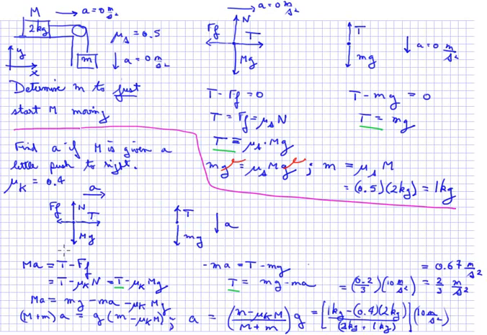So the corresponding Newton's second laws are: big M times A is equal to the net horizontal force, which is T minus F sub F. Well, F sub F is mu sub K times the normal force. But the normal force is equal and opposite to Mg, and so I can replace N with Mg. So I get big M times A equals T minus mu sub K Mg.